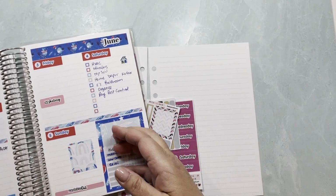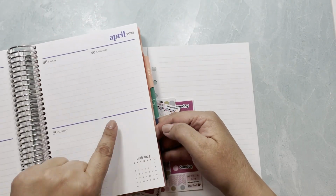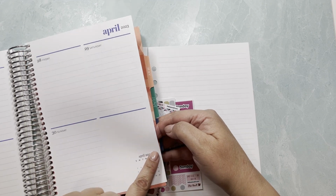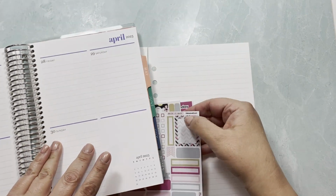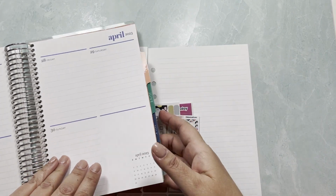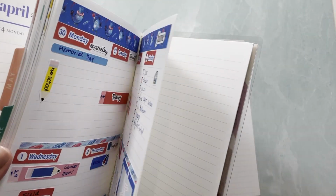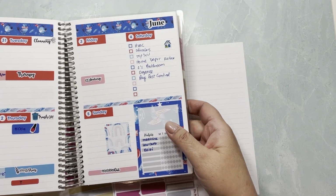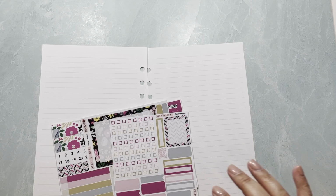You know that in the compact vertical, let me just show you a random page. You have this blank section here with a calendar. So you can either use this little one as a calendar cover and use this page for whatever you want, or just cover it with a full box like I do over here, and in that box you're welcome to write whatever you want.